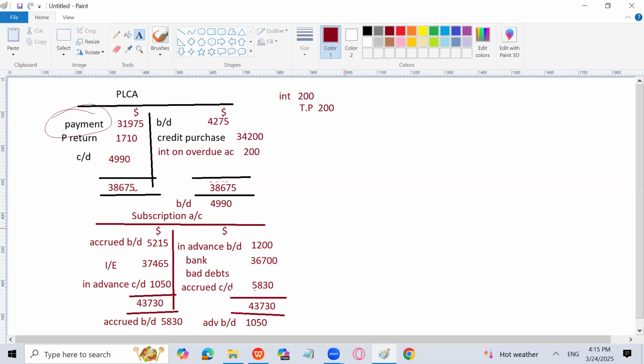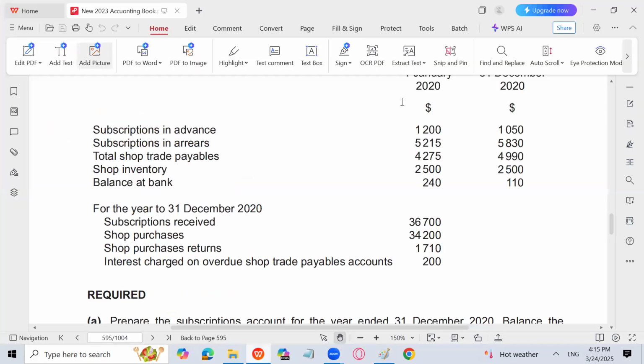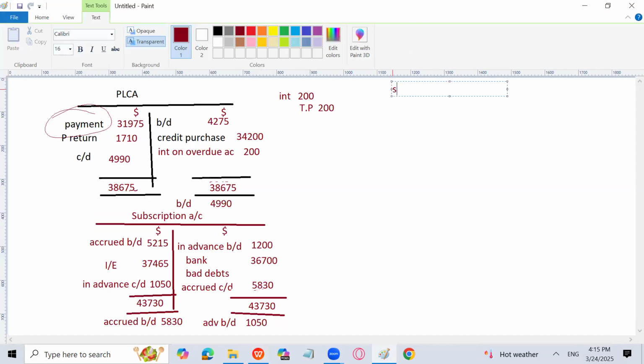Okay. Next, sales we have to find. You know that I will go with the complete format. I will write the shop sales, which is not given. Then subtract, I will go with the cost of sales. In cost of sales, shop trading what I'm preparing basically, add purchases, opening inventory, then add purchases, then add carriage inward, that is not given. So less purchase return, that is given in the question. So I will write purchase return, and I will write the dollar sign also, because I believe that I'm preparing the shop trading account without shop sales.